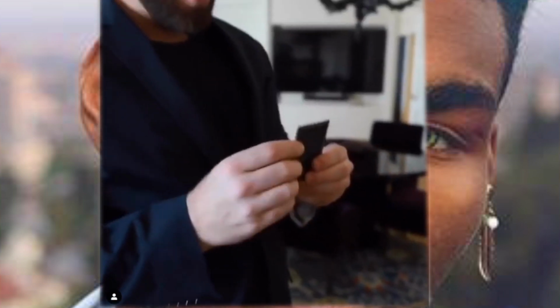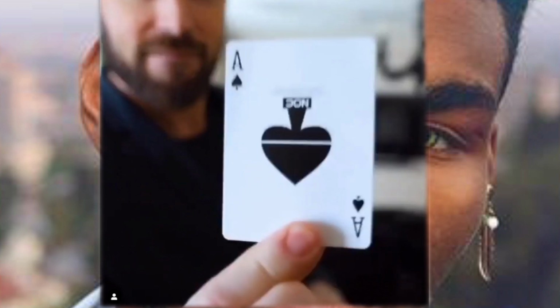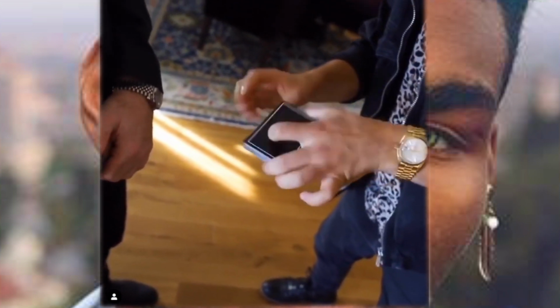For me? Anyone? Perfect. Memorize it. Show the camera. You got it. You know, I can see it too. It doesn't matter. So here, we'll see it. Yeah, I can take a look. Ace of spades. I want you to see this as very fair as we can. We're going to take the ace of spades. I'll spin it around. And we're going to lose it right here in the middle. But before we do, push it all the way in so I can't cheat. Dude. Here, watch. If I just shake the deck, it's going to jump right to the bottom. No! No way!